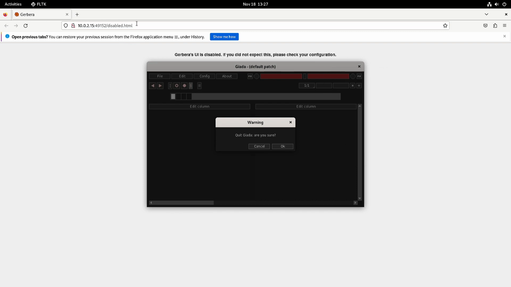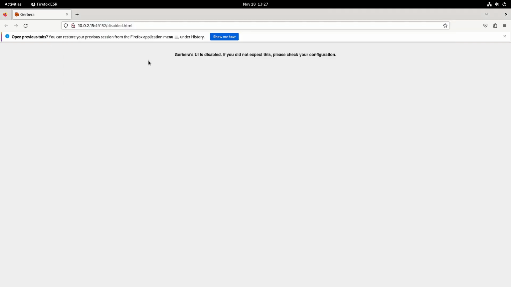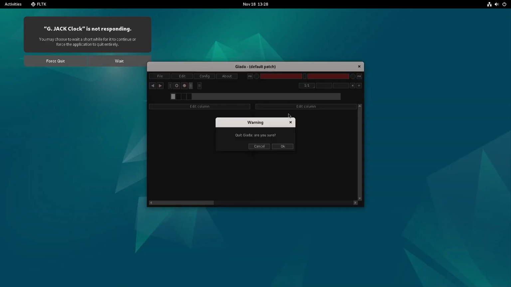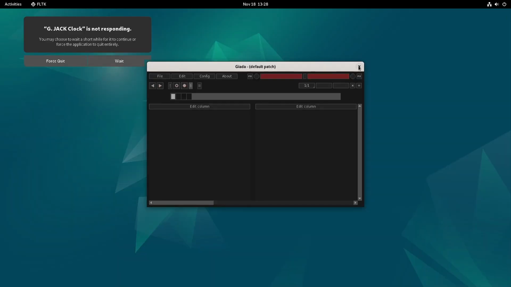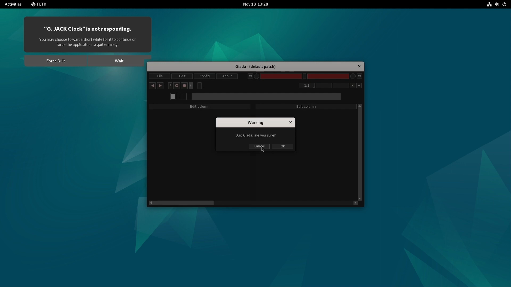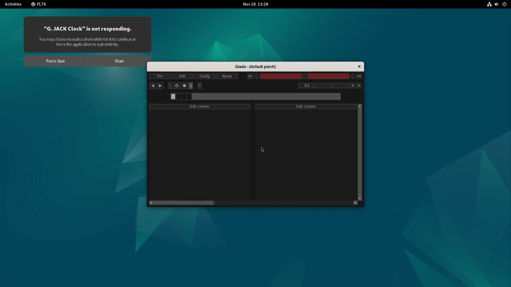The online website is not available. The UI is disabled. It is a web-based application, but Gerbera's UI is disabled. There might be some issue with the configuration or some other issue with the net, or the GUI web page is down.